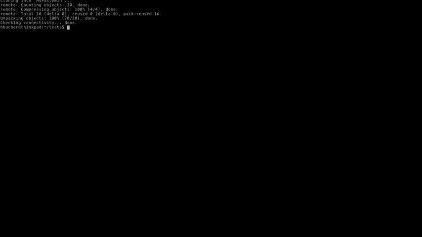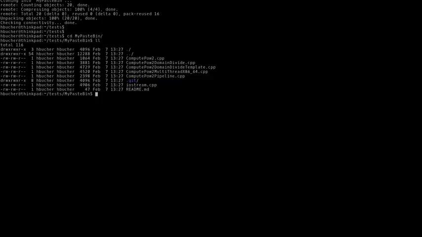this is my test folder. What I do, I just paste it here and do git clone, and that's it. Should be my pastebin folder created in there. It's there. For small projects like this, I don't usually use CMake or anything like that. I just use the command line. It's fair and easy enough.